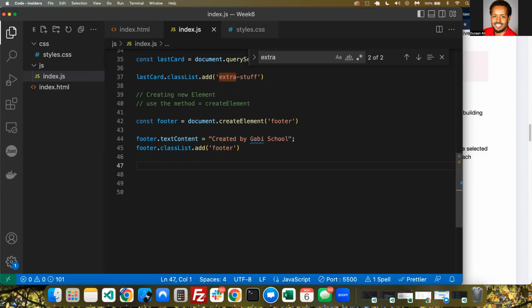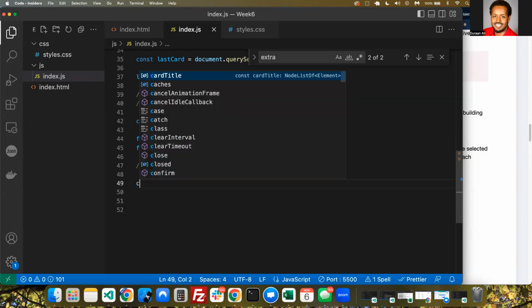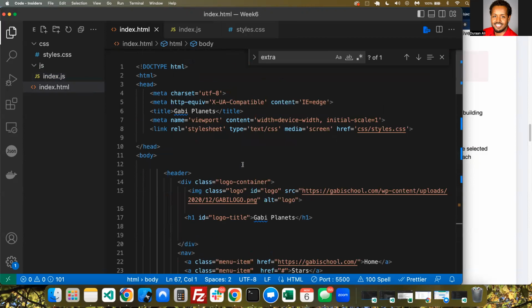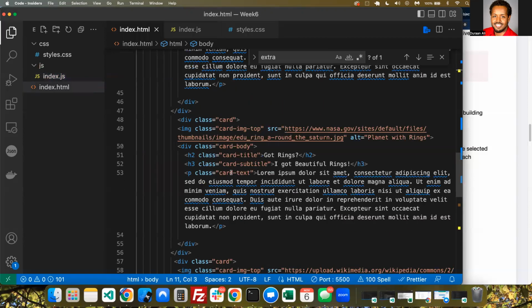Let's append. So here's where we do appendChild or prepend. They're the same. So let's select the element we're gonna add to. Remember, we're adding the footer in the body, right?